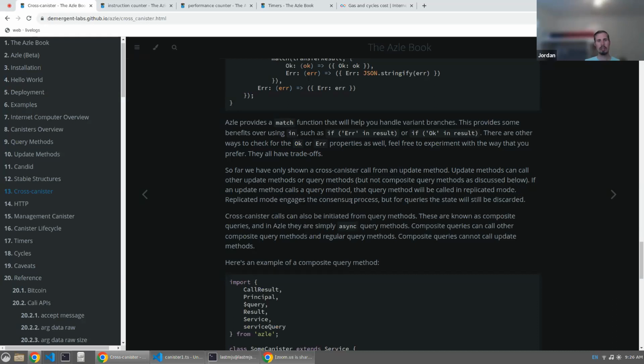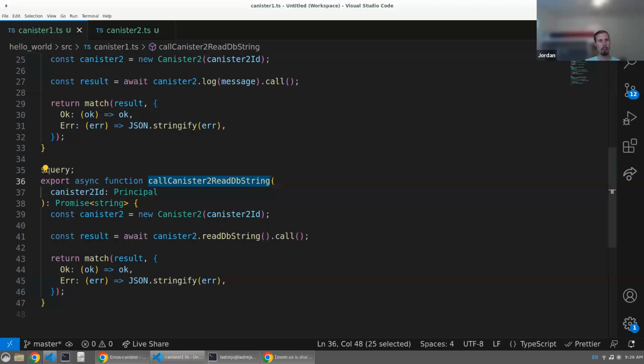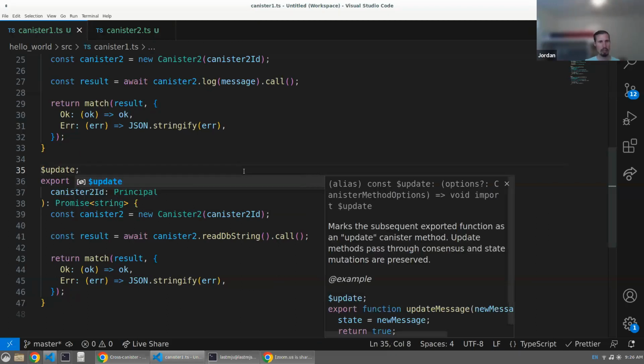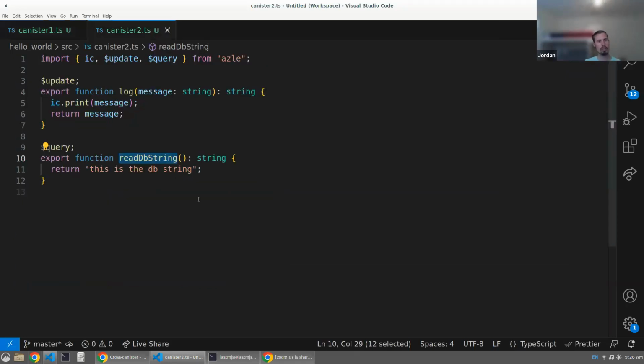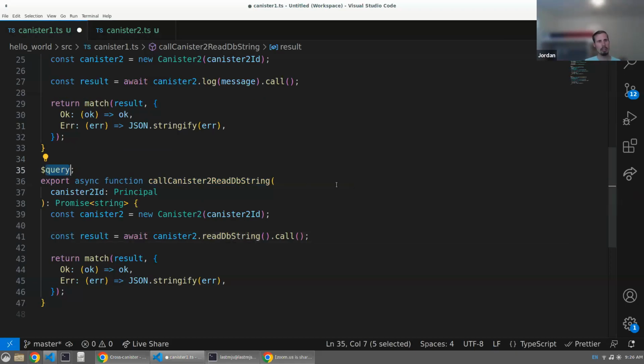Replicated mode engages the consensus process, but for queries, the state will still be discarded. So just real quick, if I mark this as an update, according to those rules, this will still work calling a query, but it will be slow because it will call this query in something called replicated mode, where it will still do some kind of consensus, but it will not keep the state.